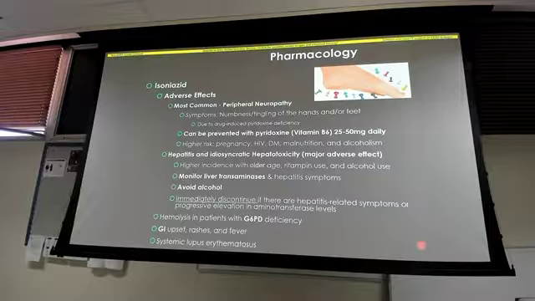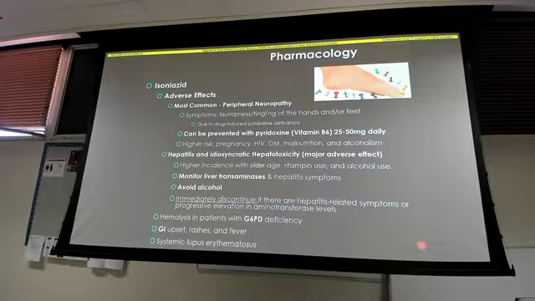G6PD deficient patients are another patient that we're worried about. Remember, they have that hemolytic anemia that can happen with them. And then they're going to start feeling that shortness of breath and everything, so we need to make sure that they are not G6PD deficient. And then these other ones aren't too bad, except for that SLE that people can get, or systemic lupus erythematosus. Essentially that's like this autoimmune disease where the body just kind of starts to attack itself, so not great. And it can be precipitated by us having our patient on the isoniazid.